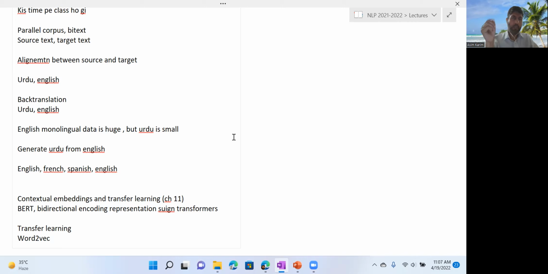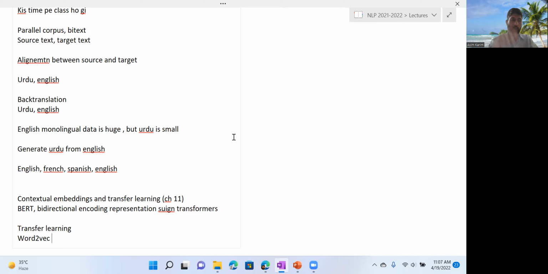That vector can be used in any downstream application, like sentiment classification, topic classification, language modeling, and so on. So this is also an example of transfer learning, because we learned something on some data set and then used it on some other data set or some other task. Anytime we use knowledge from one task in a different task, that is transfer learning.